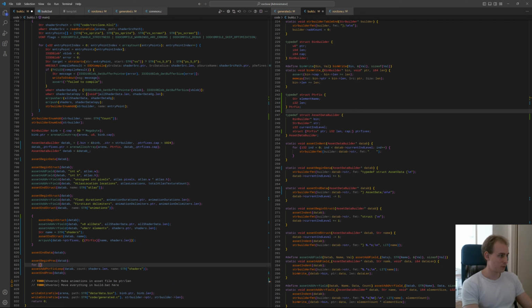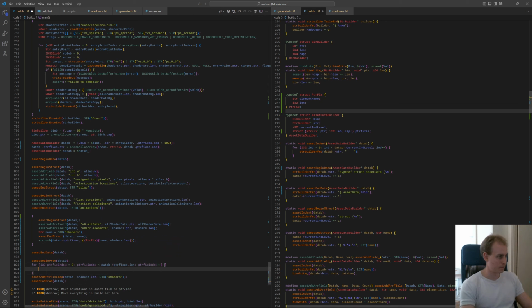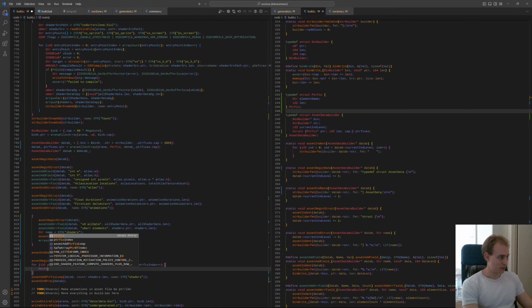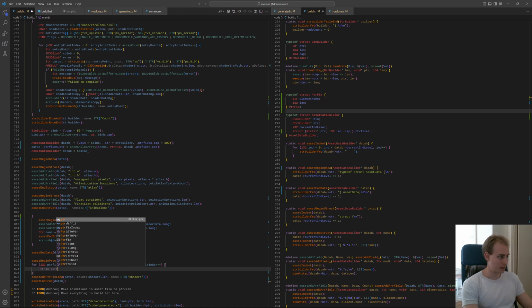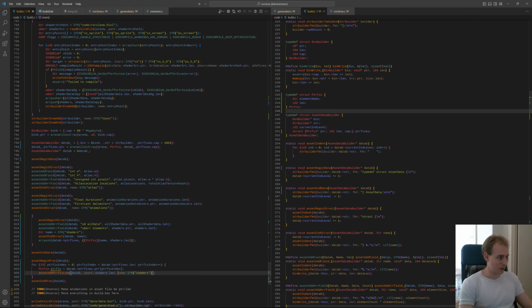And then for I32 pointer fix index 0, pointer fix index is less than data b pointer fixes length, pointer fix index plus plus, pointer fix is data b pointer fixes pointer fix index, pull that out, and then just do this.